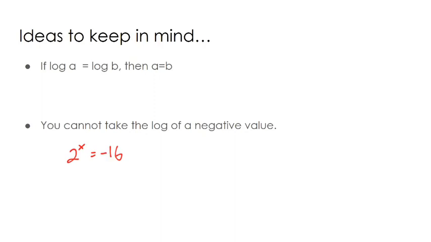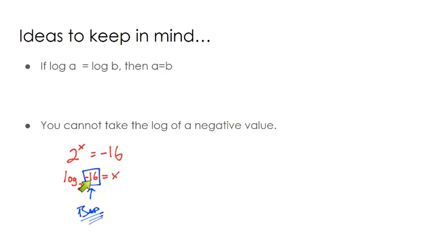Now you gotta be careful because you might say, oh, well, that's just 2 to the negative 4th power. But 2 to the negative 4th power is 1 over 2 to the 4th power. And so what we find out is that if I have a positive base, there's no power I can raise it to that would give me a negative answer. And so if I were to rewrite this in logarithmic form, that would be log base 2 of negative 16 equals x. Meaning that if you have a negative number there, that's bad. Okay, you can't have that.